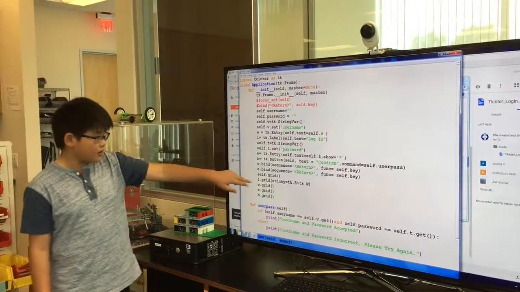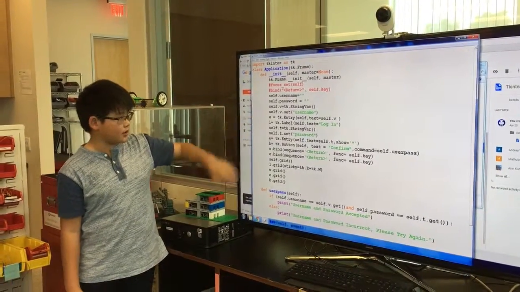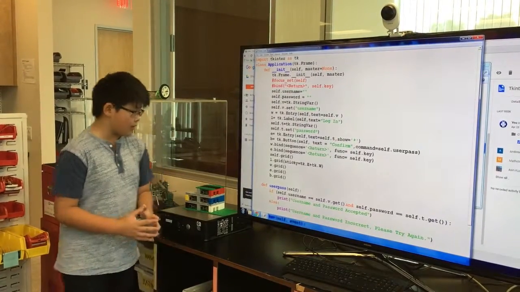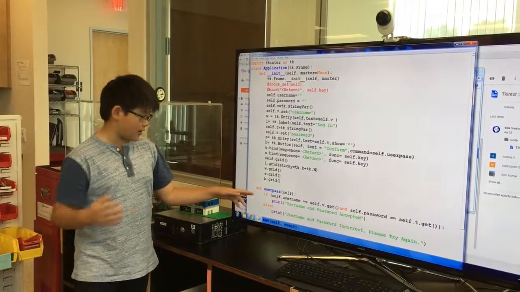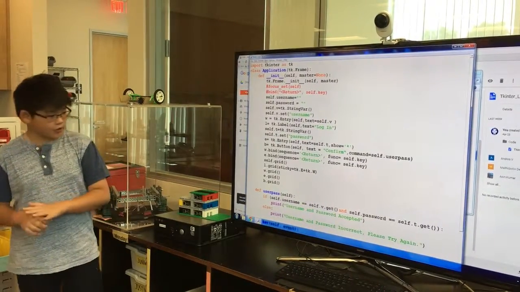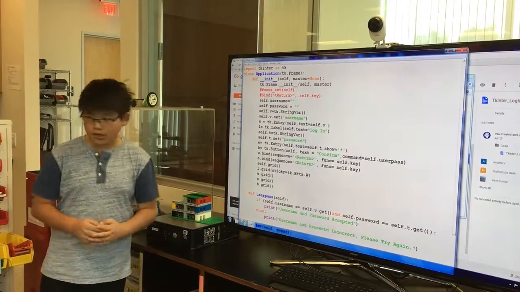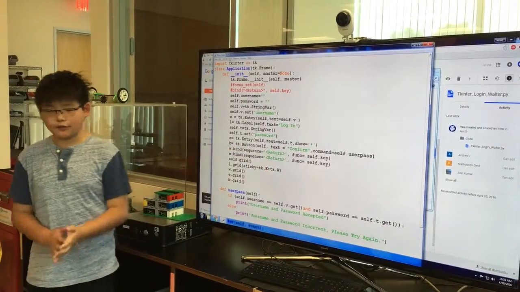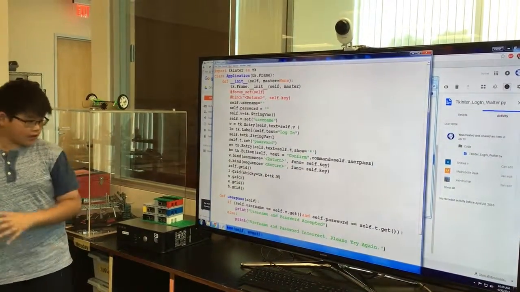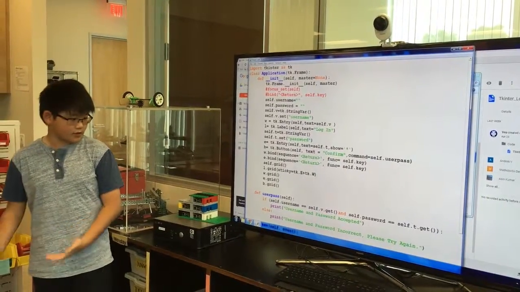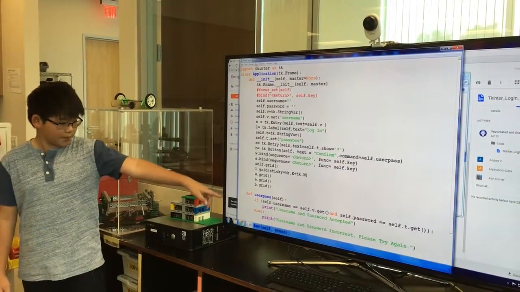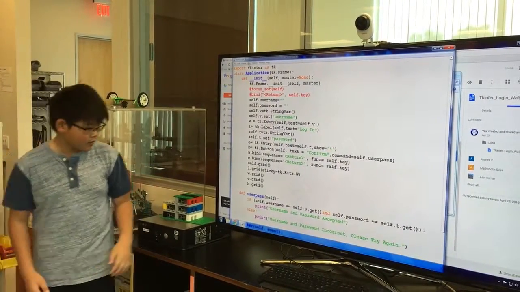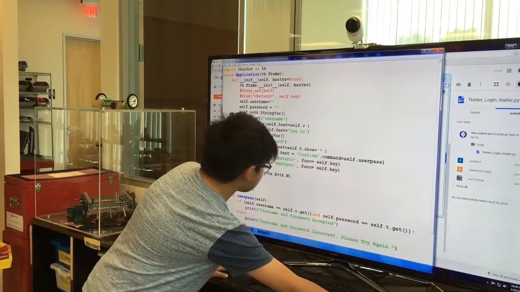And then I set variables for all the entries, buttons, and labels, and then I put them on the grid using the .grid function. And then I defined a function called userPass, which is basically checking if the username and password are correct. Because the command for the button is the userPass command. So I told it to check the username and password, and if it's correct, it would print username and password accepted, and if it's not correct, it would print username and password incorrect. Please try again.